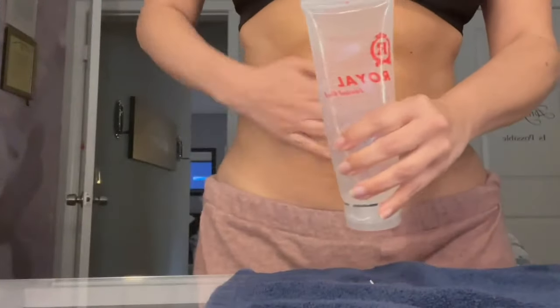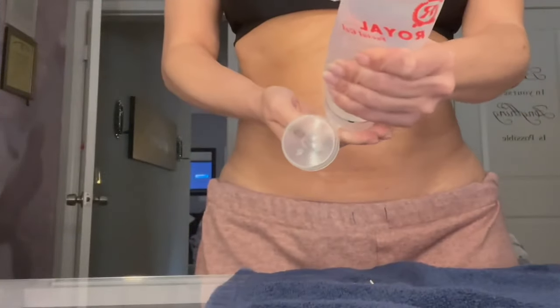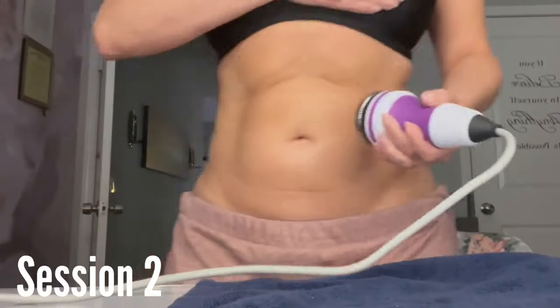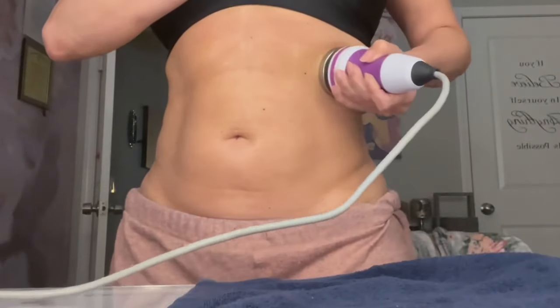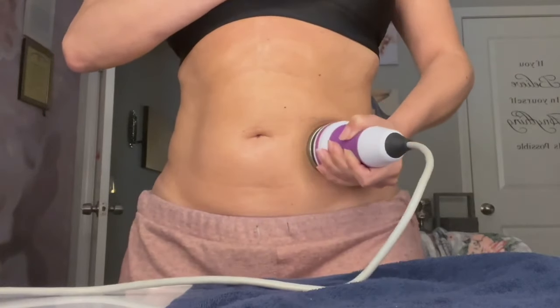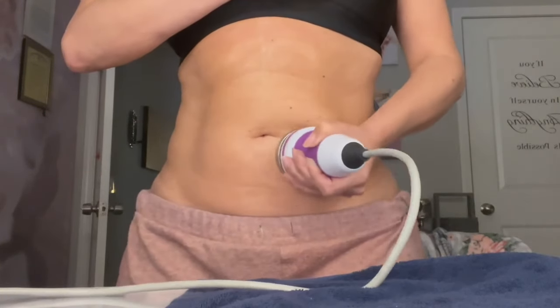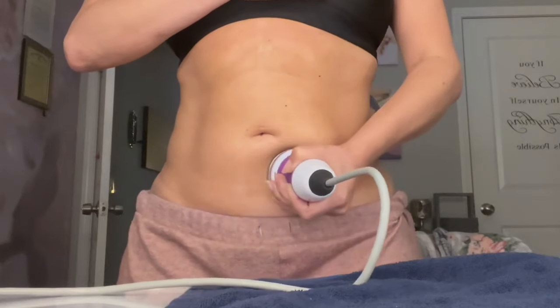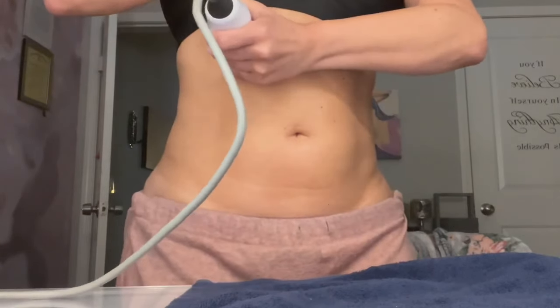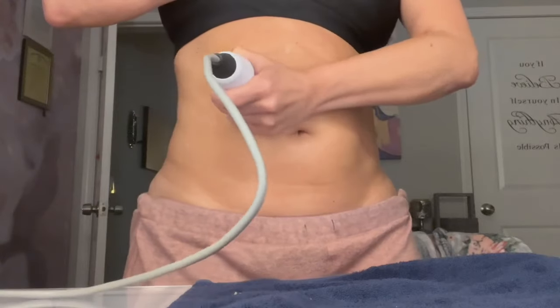We are back for session 2. I am putting on the gel right now. This is water-based gel. Make sure that you use that. We're going to get right to it, you guys. So I'm first going to use the 40K again. Again, this is going to break up the fat. I like doing it in an outer motion to pull all my toxins out. And I also like doing circles as well. So I kind of switch it up. This will be a 10-minute session and then I'll go on to the next tool.